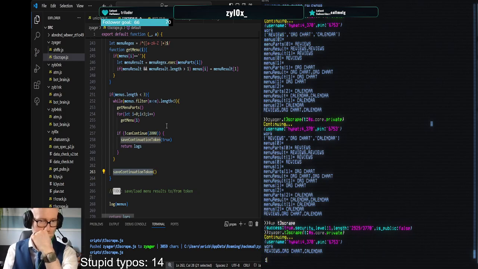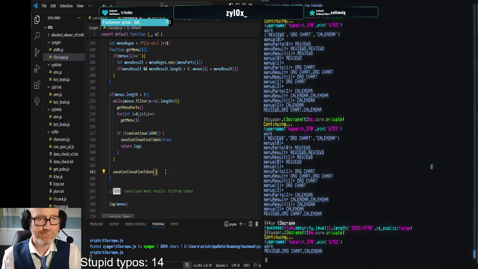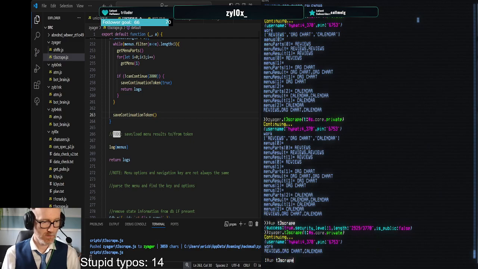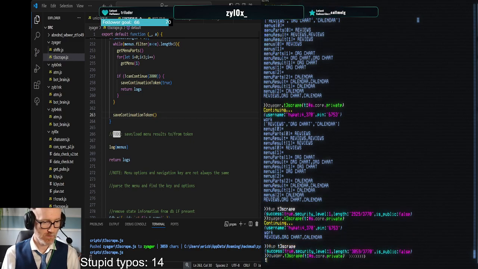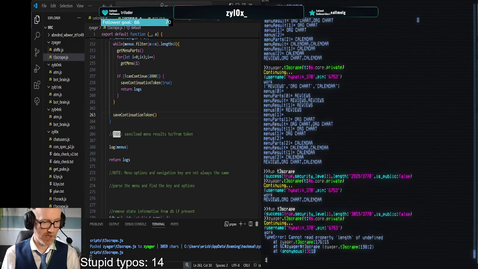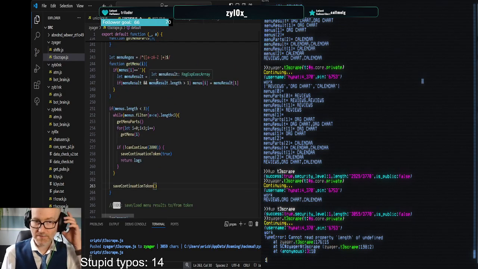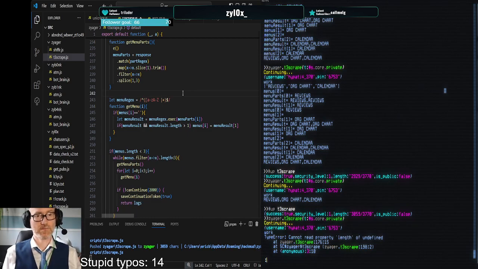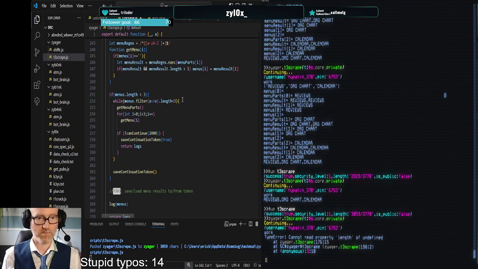All right. That should save menus. I should now log menus. Cannot read property length of undefined. That would be this, I assume.